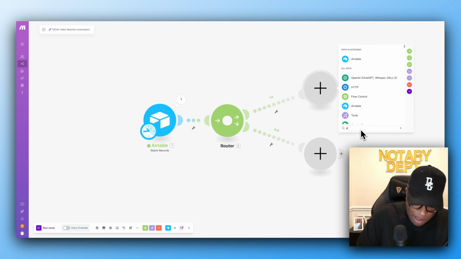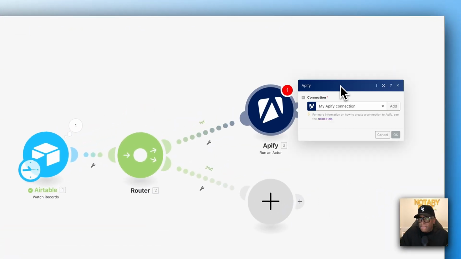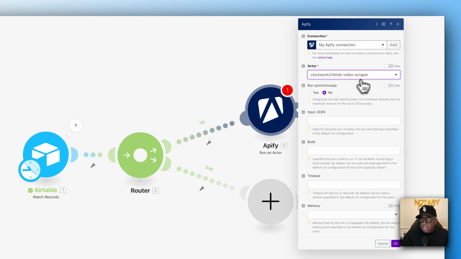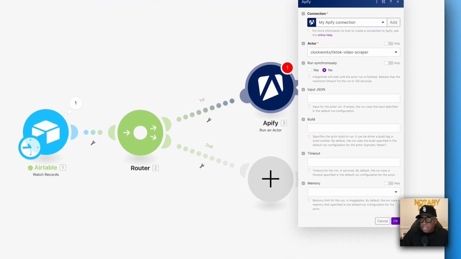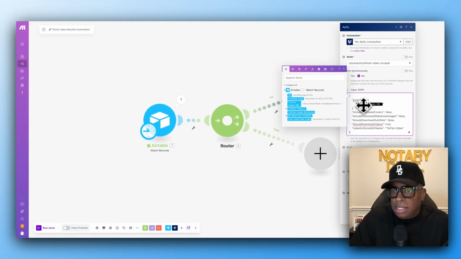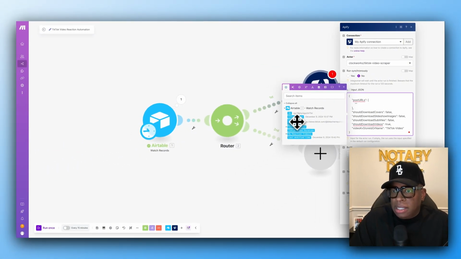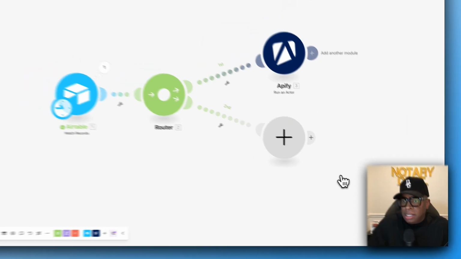All right, but in this, we got to say Apify. So with Apify, what we want to do is we want to run an actor, okay? And the actor that we're using in this particular case is TikTok video scraper, and this TikTok video scraper is actually created by Apify, or maintained by Apify, I should say. All right, so then what we want to do is I'm going to just copy and paste this JSON, and again, you get this JSON directly from Apify, but we just need to change this field. So the only thing that's unique that we need here is this URL. So the URL we need is this TikTok video URL, because again, the goal is we want to download this video from Apify.